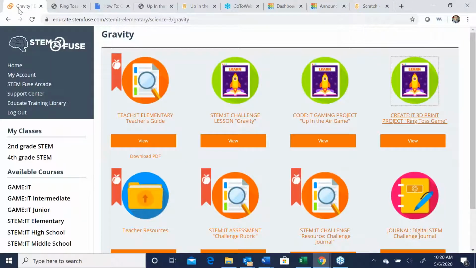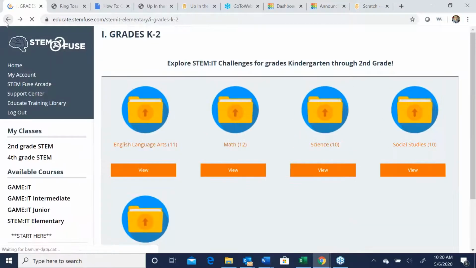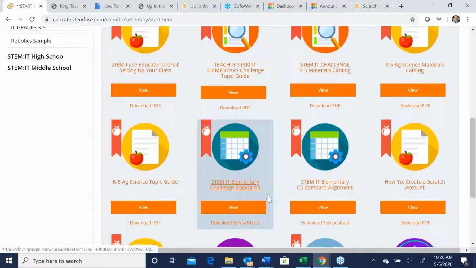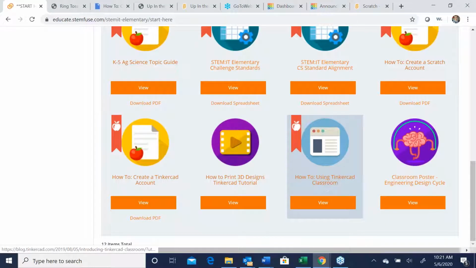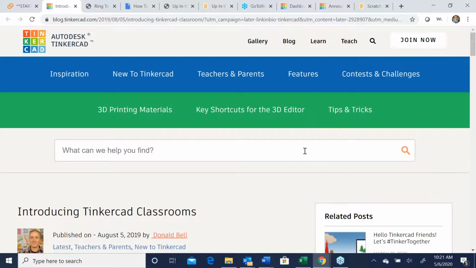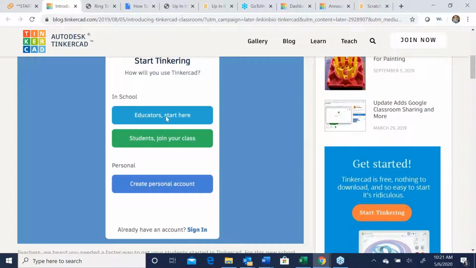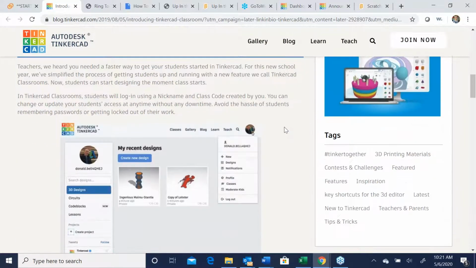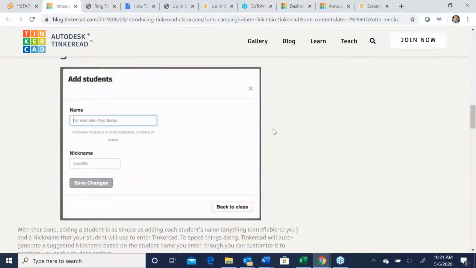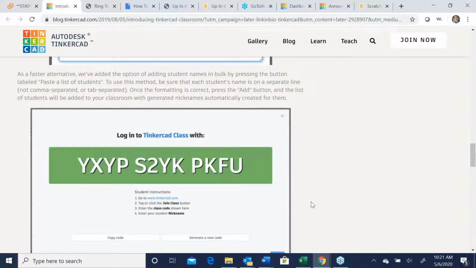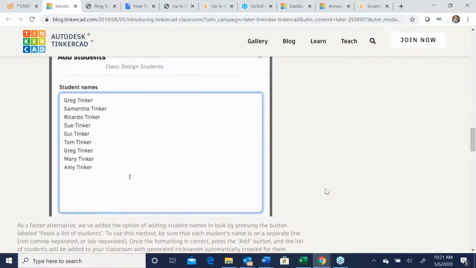So I'm going to get back out of this now and go back to Start Here, because underneath our Start Here, we do walk you through how to use Tinkercad Classroom. So that shows you that. It's right here. So again, when you sign in, it would be Educators Start Here, and then it's going to walk you through how to add students, etc. All the information you need is right here.